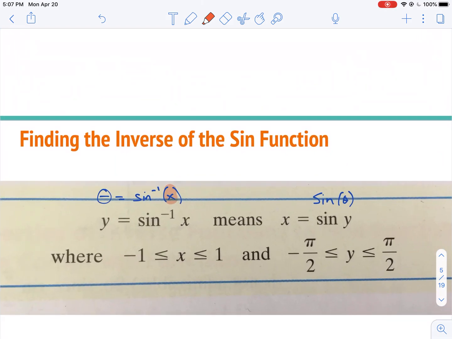Now, this x value has to be between -1 and 1. If this x value is greater than 1, it simply doesn't exist because the range of the sine function is between -1 and 1. So there is no angle that has a sine greater than 1. If you are being asked what angle has a sine of 2, there is no angle that has a sine of 2. And we've already stated that those thetas have to be between negative pi over 2 and pi over 2. We're restricting its look so that we know the exact angle we have to report.